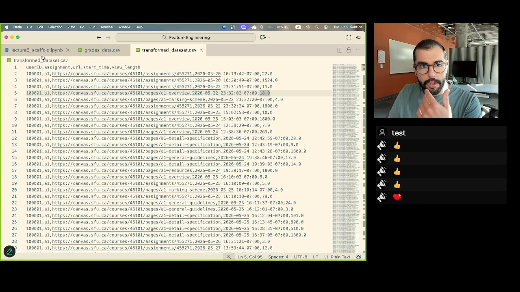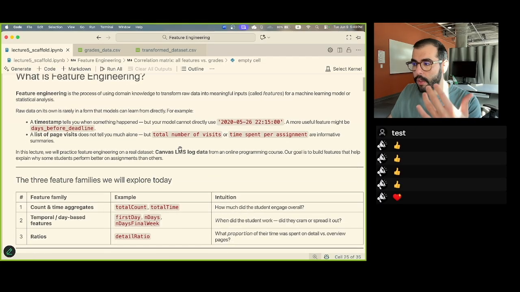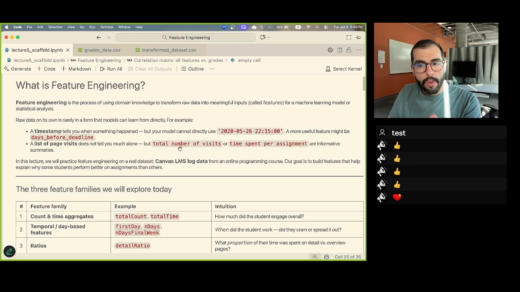Another example of a feature can be how soon or late they have submitted their assignment. Is it like 15 minutes before the deadline? Is it an hour before the deadline? Is it like 2 hours, 2 days? These are the sorts of features we want to extract from this data set, and we are going through a procedure to understand and define these features.